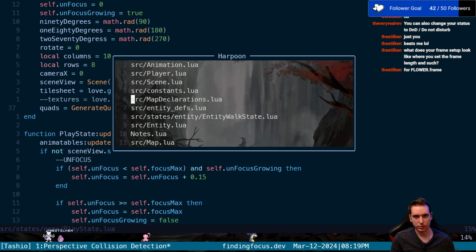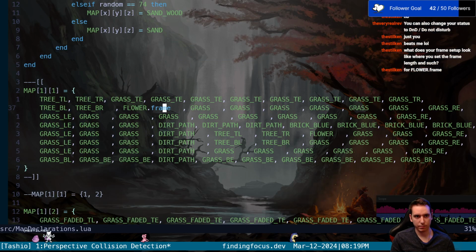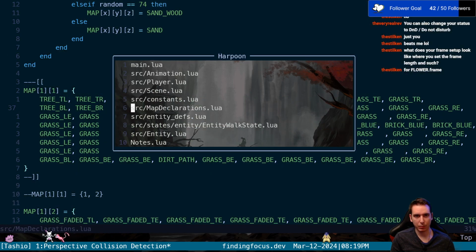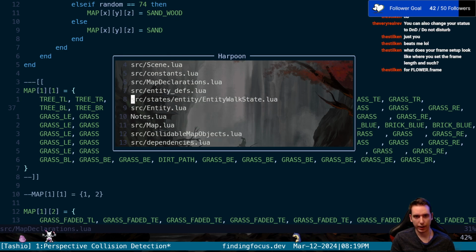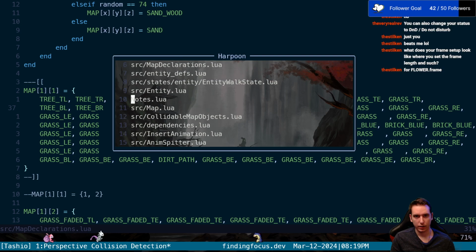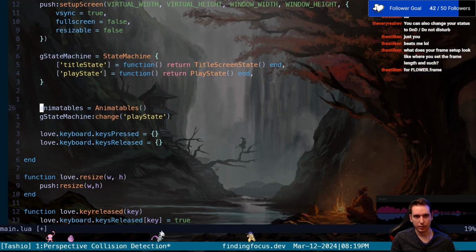So map declarations 37 is right here where we're trying to access that flower.frame. Now, that flower.frame, by the time our map declarations are loaded, let's take a look at our main.